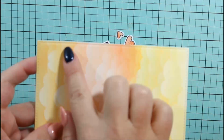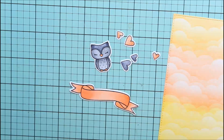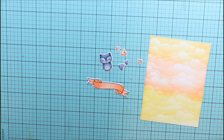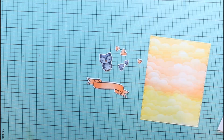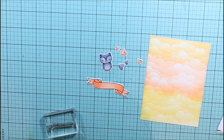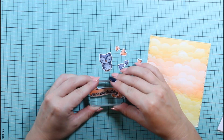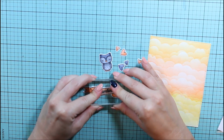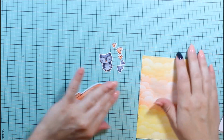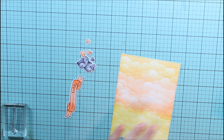So now I'm showing you there that I did that stitching edge, and I'm going to start assembling here. My plan is I want to hang some of those. First I'm putting my sentiment, which says happy birthday, and I'm using, I believe, the VersaFine Onyx Black ink.